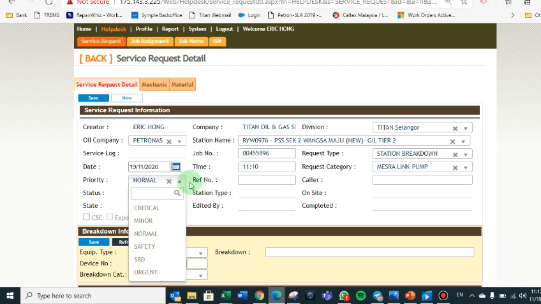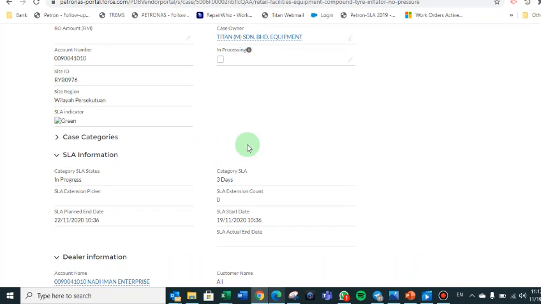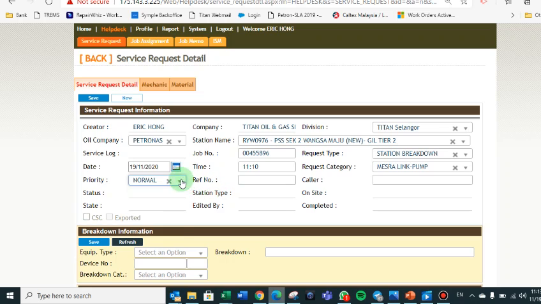Whenever the SLA information is given as 6 hours, 8 hours, 16 hours, 24 hours, or 1 day, these are all considered urgent cases. So in TREMs, you have to change it to urgent if it's less than a day. This is 3 days, so let's put it as normal.